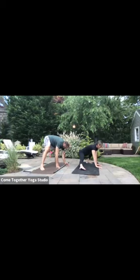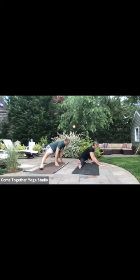Then bend the left knee. Extend the right leg down the length of the mat. Stay wherever you need to be, up nice and tall, or let the sit bones touch the heel, maybe the mat. If you're all the way down to the earth, you can let the right heel press into the mat, toes face up towards the sky.